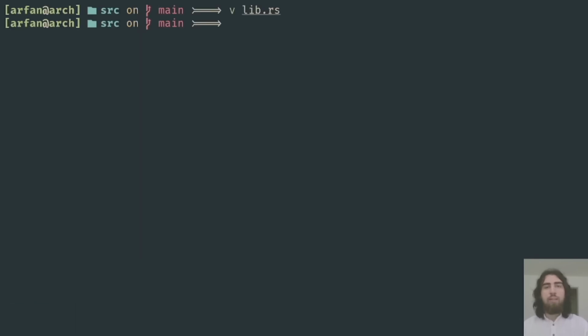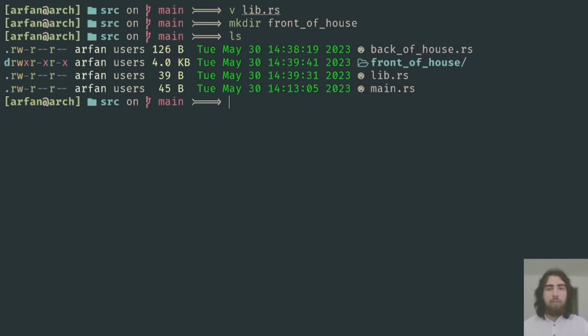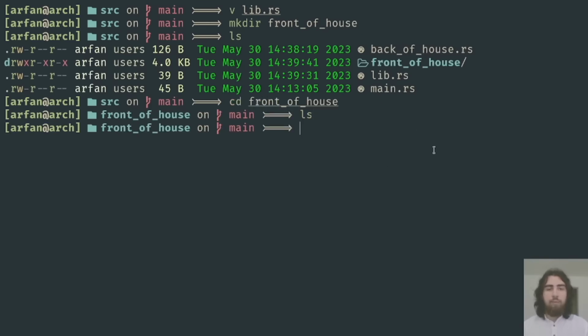Then we create the directory with the same name as the module. Then the first thing is we create a file mod.rs. This will be considered the root of this module, mod.rs.